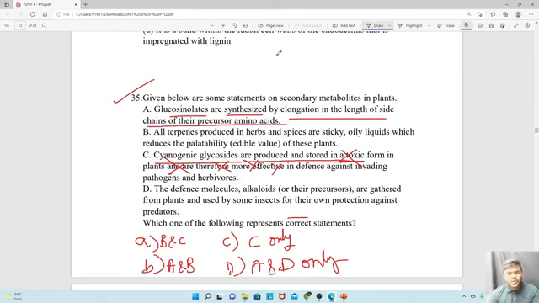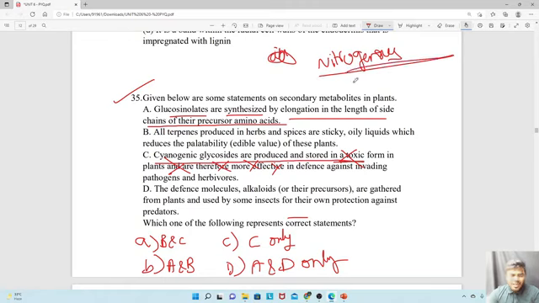I have explained it to all the students. The last one is what? Alkaloid, I mean nitrogen containing compounds, the last category of the secondary metabolite. What is the line I have used in this PPT slide? Once again, look into the PPT slide. There is a line written that all the nitrogen containing compounds are derived from the common amino acid precursors. That also we discussed. So statement A is absolutely true.